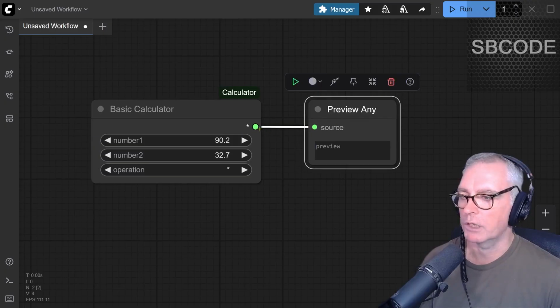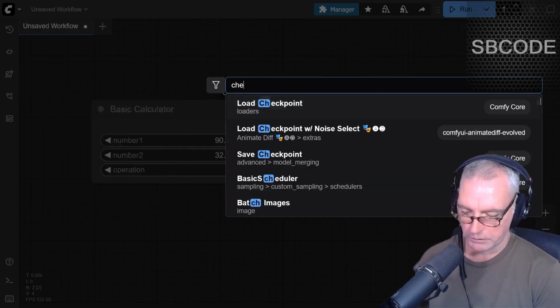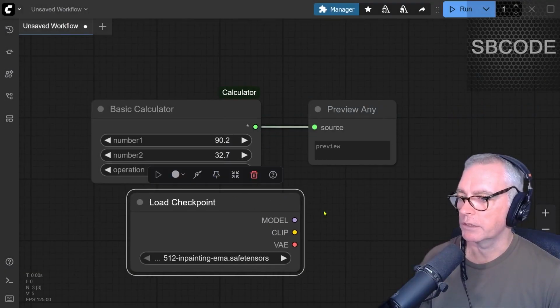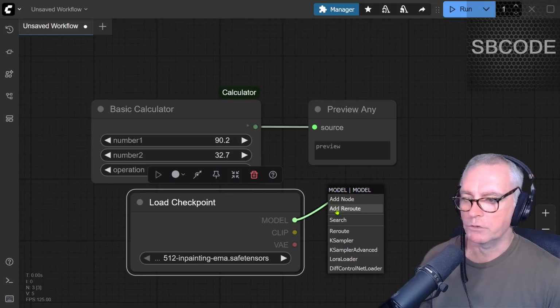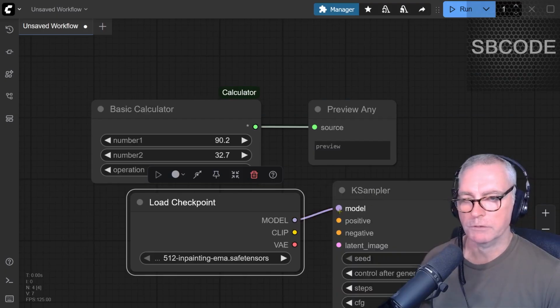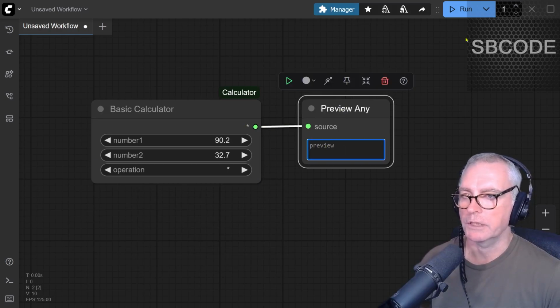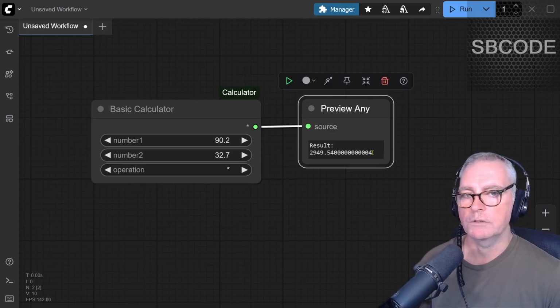Okay, so there are many output types, and ComfyUI will try to show suggestions depending on that output type. Another example that you might have seen, if you were to load a checkpoint like that, and then if you were to drag out model, it will give you suggestions that have a model input. So KSampler, for example, has a model. Anyway, I've done something quite simple there, or quite broad. That is the any, that's the wildcard, which means any, preview any, and it just shows me as text. And we can run that and see that. Anyway, excellent.